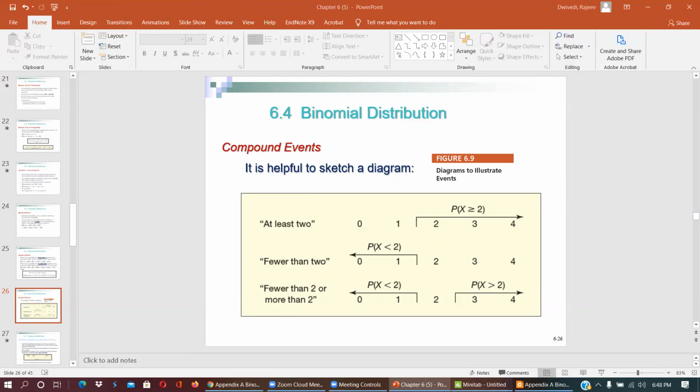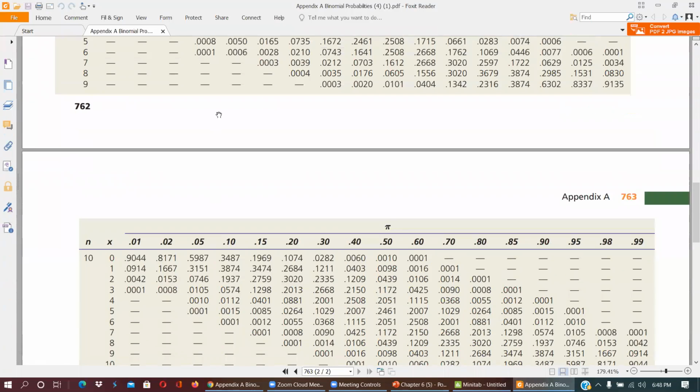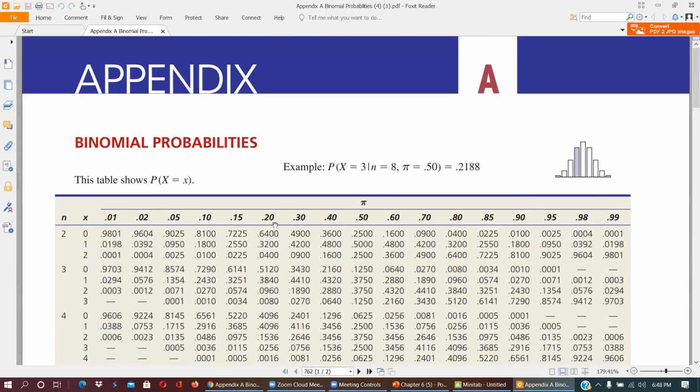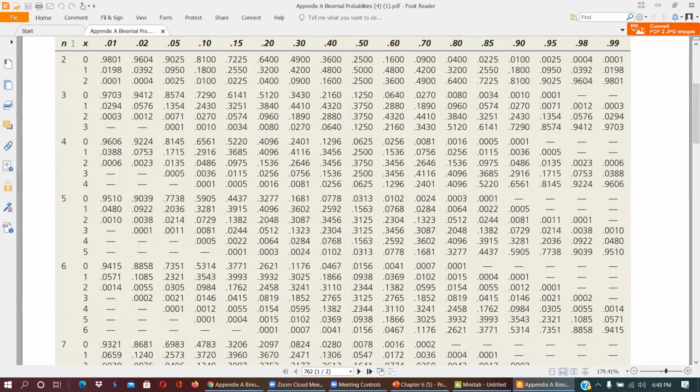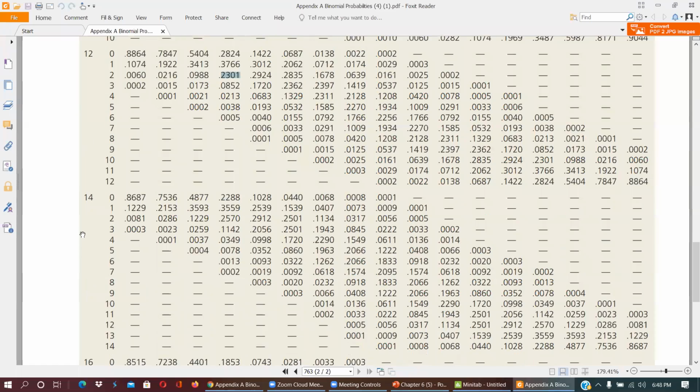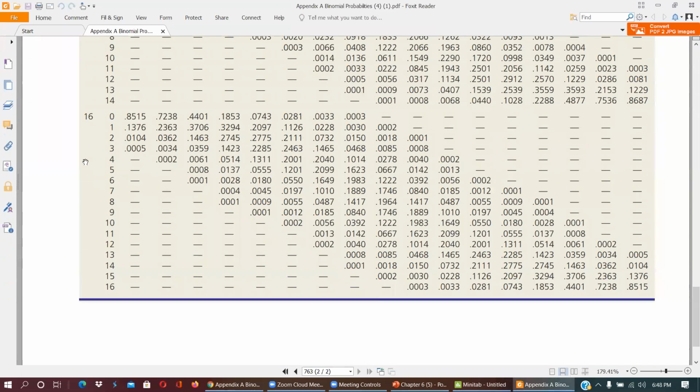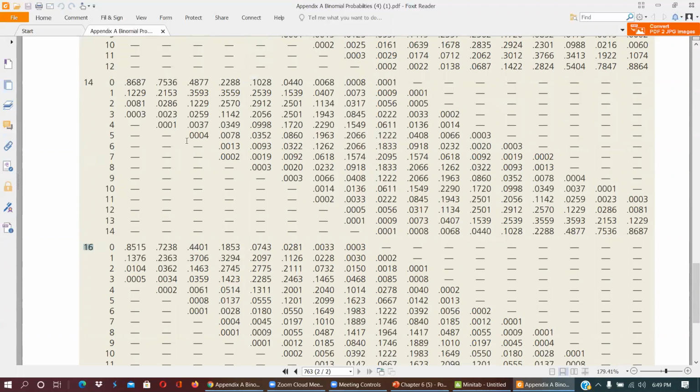So Minitab, yeah, also look into the table. Here you can look at the n values, where I think we have up to n equal to 16. That means if the number of events, or n, is greater than 16, you reach a higher sample size, and the higher the sample size, it approaches a normal distribution. Therefore, we don't use the binomial distribution. So 16 or higher it will be.